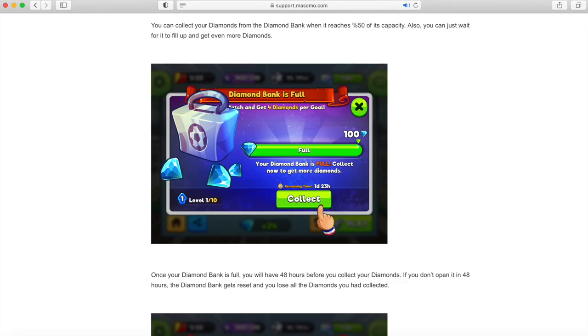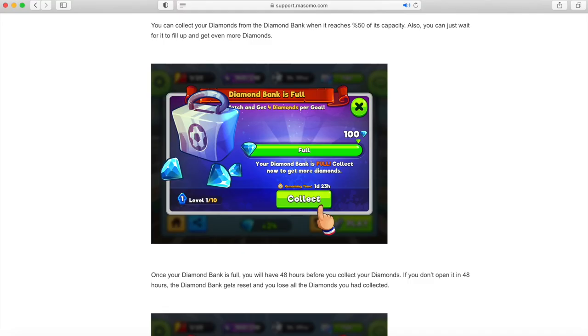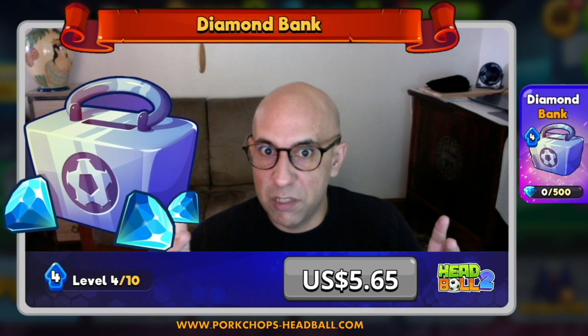You can collect your diamonds from the diamond bank when it reaches 50% of its capacity. If you click on the diamond bank, you will see that you have a progression bar. So essentially, when it's at 50%, you can collect it. You collect it at level 1. Here, the picture shows you level 1. If it was level 2, you would see a dollar sign or a euro sign or a currency sign, meaning you would have to pay for it. So essentially, what you need to know is that the first level is free.